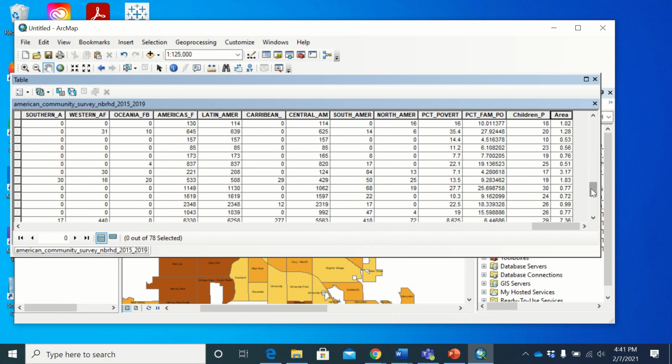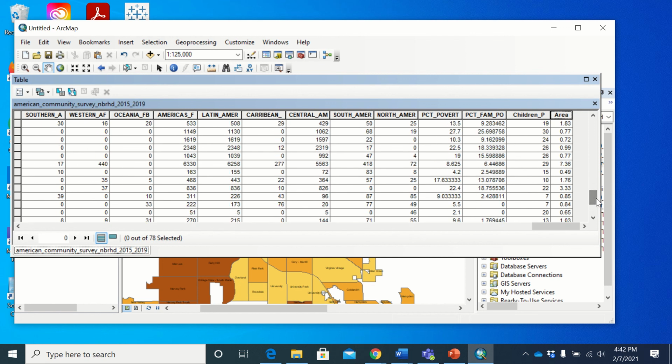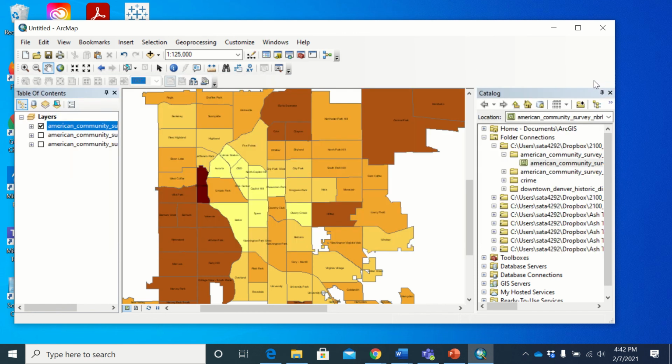Last time we had a lot of zeros, because some of the areas were less than 1 square mile, but this time it calculated with 2 decimal degrees. Okay, then I close it. Now I want to map the population density.